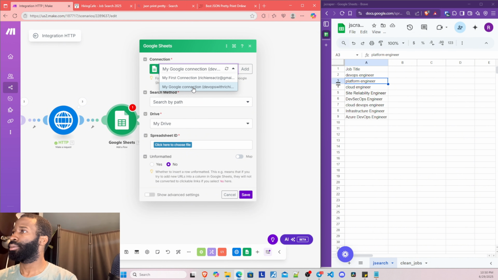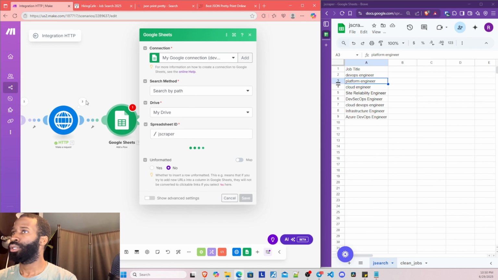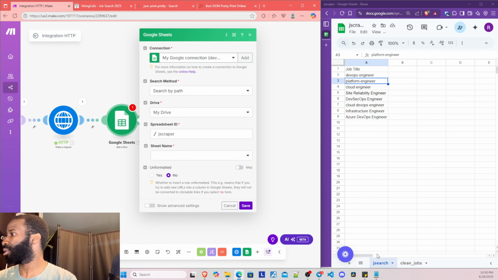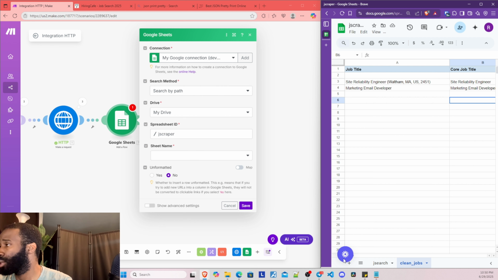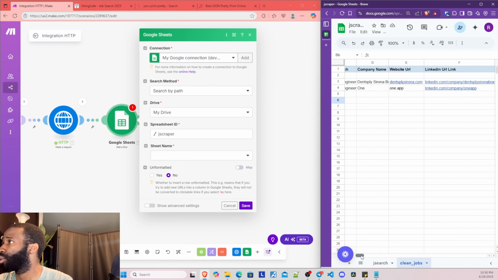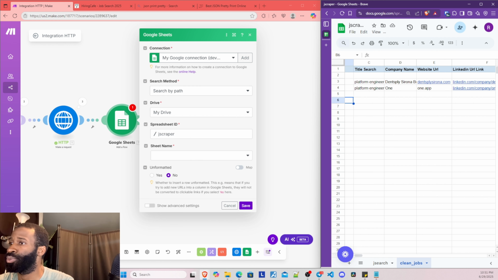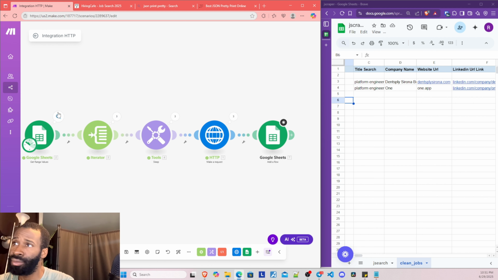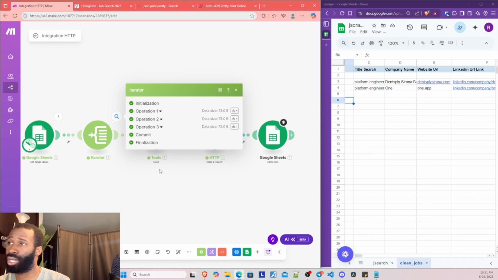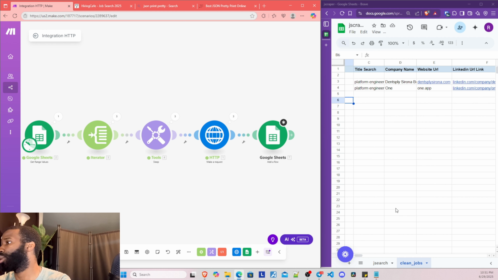Let me use this. So again, I have this file already with the columns created: the job title, the core job title, the title search, the company name. The title search is pretty much the value from our iterator here. So this tells us which search term produced what results.